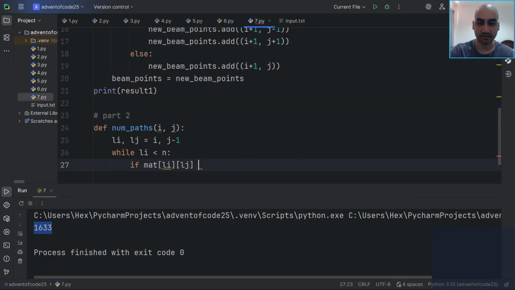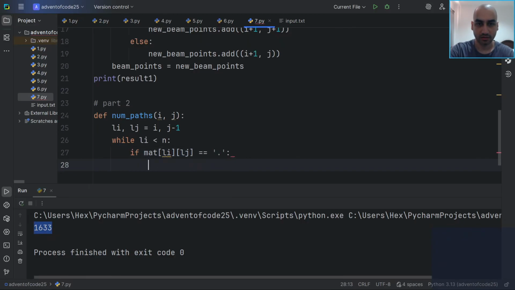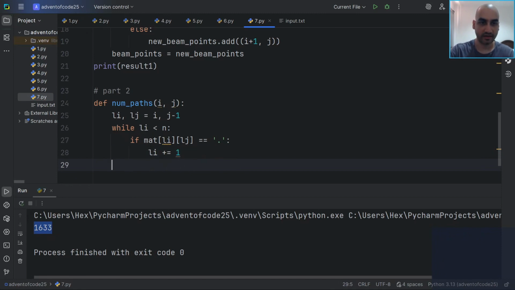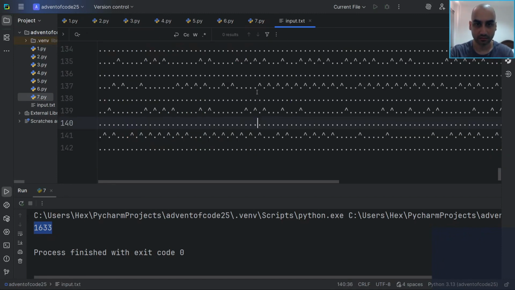So if that is a dot, then we do li plus equals 1. So out here, either we are now sitting on the next splitter, or we've rolled off the end, we're one past the end of the grid.